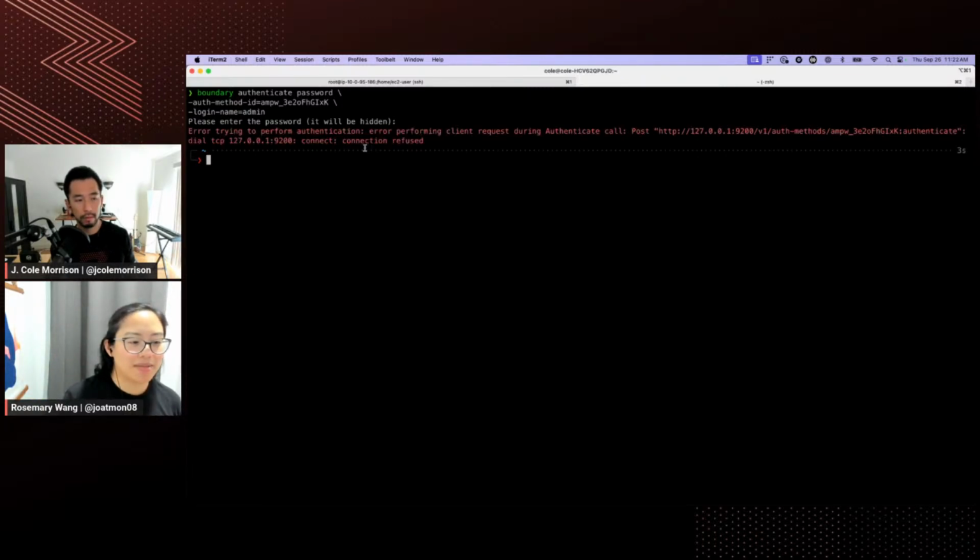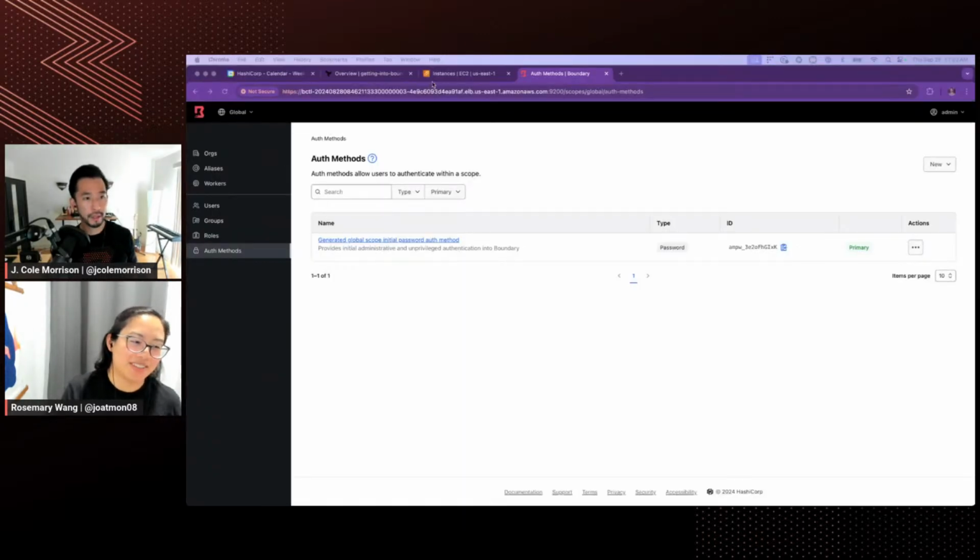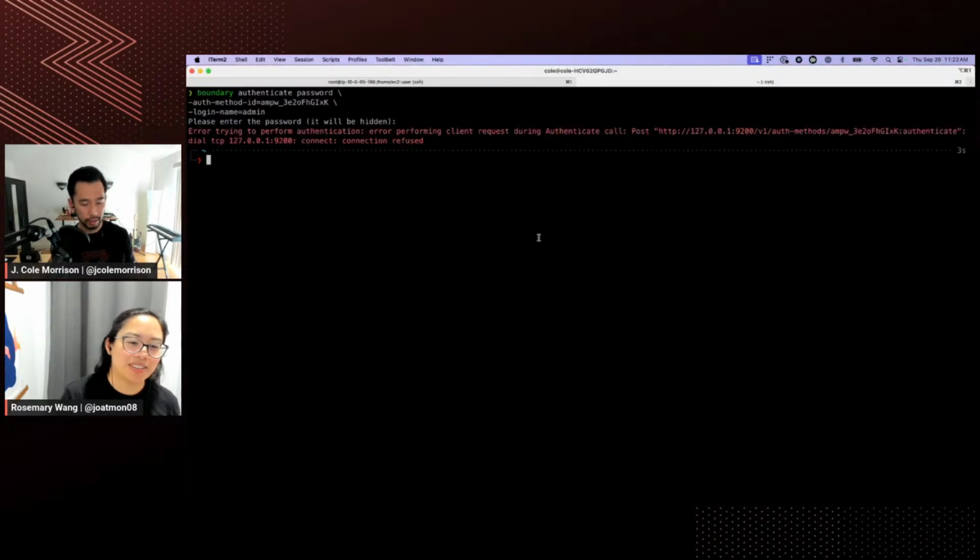Oh, did you pass in the password by environment variable? No, I actually just tried to paste it, but I can't. Did you do the boundary address? I did not. That's what it is, right? The boundary address, yes. You'll need the 9200. Let me unshare this real quick because I know what my autocomplete is going to do. It's going to show the password.